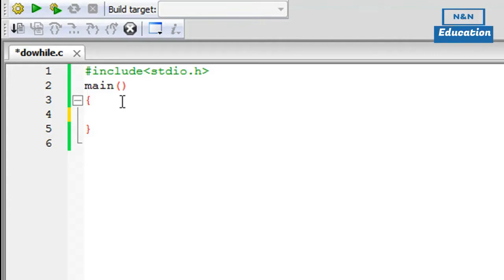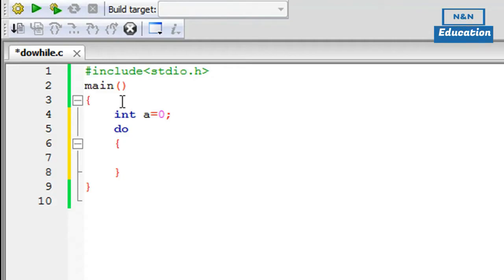So let's declare our integer, and of course I'm going to call it a, because that's my favorite name, and then I'll give it the value 0 using the assignment operator with a semicolon to terminate this statement. On the next line, I'll type in the keyword do, and after typing in do, I'm not going to type in a pair of parentheses. I'm not going to type in test condition or anything. Instead, I'm just going to have my pair of curly braces on the next line. So you don't have to type in your test condition immediately after the keyword do, and that's what I meant when I said that it's an exit control loop but not an entry control loop.